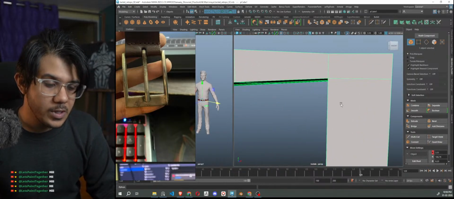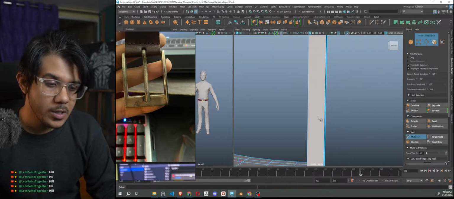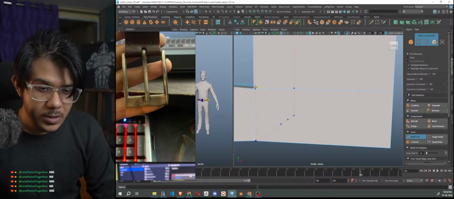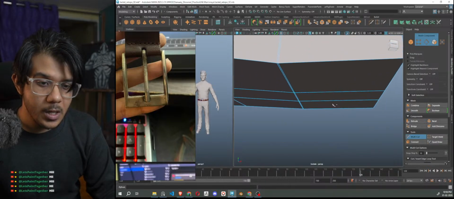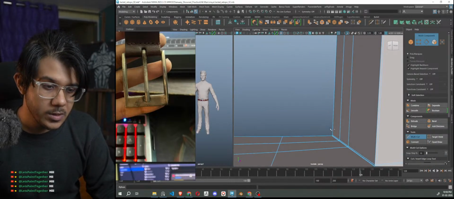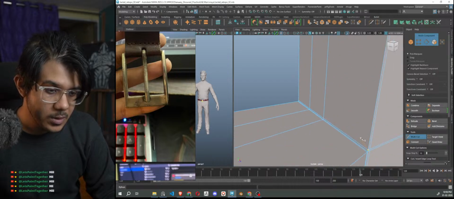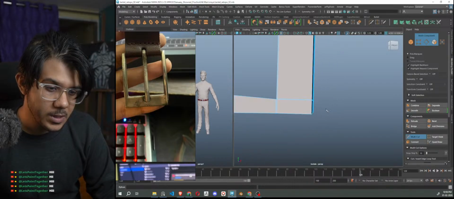So for doing that, I will select the multi-cut tool and will add restrictions in this part. Same goes for this down region. Done. And now for this part, let me add one here, and let us add something here as well.